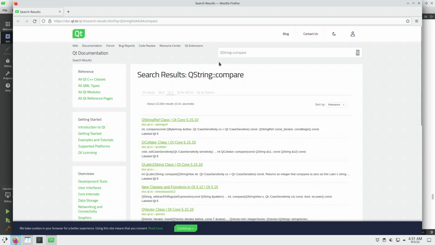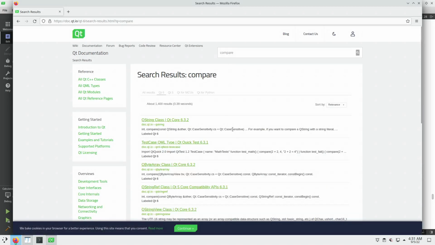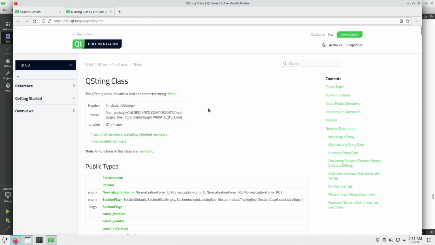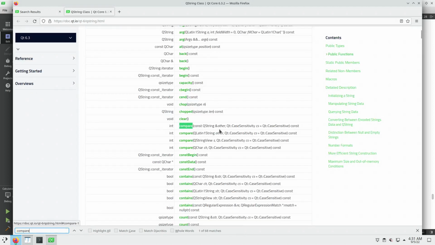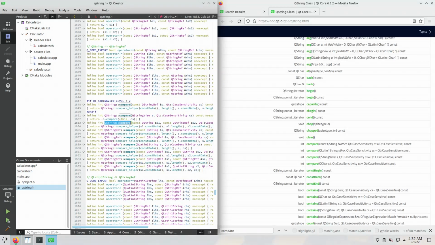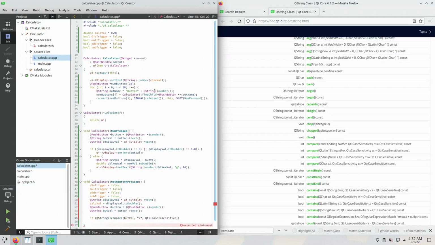Well, maybe it's not on QString. It is on QString. Let's see which definition. So it's QString compare, QString, const pointer, and enum.